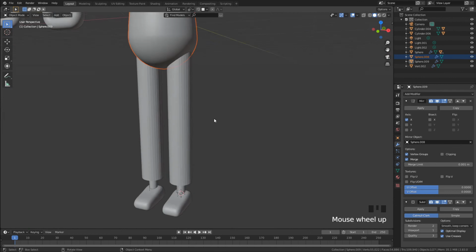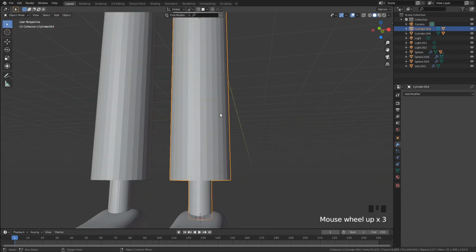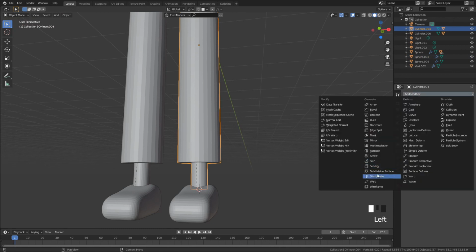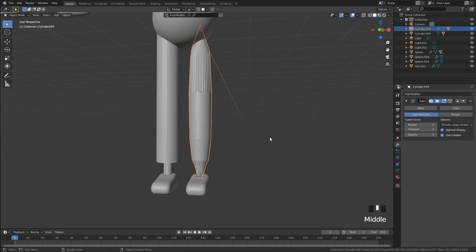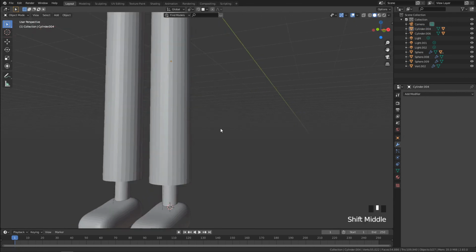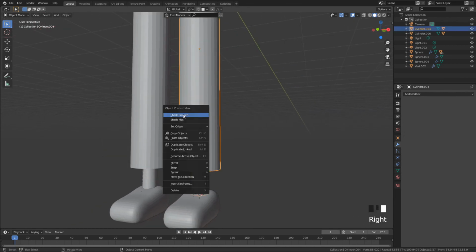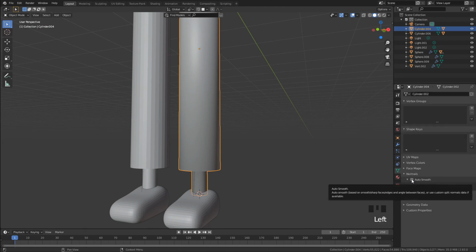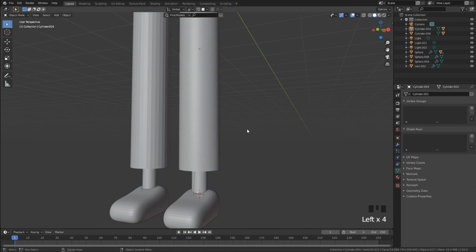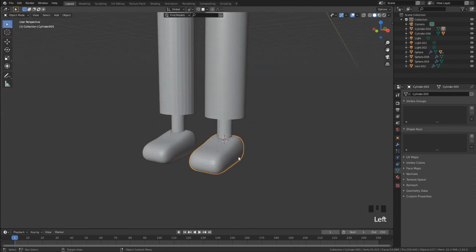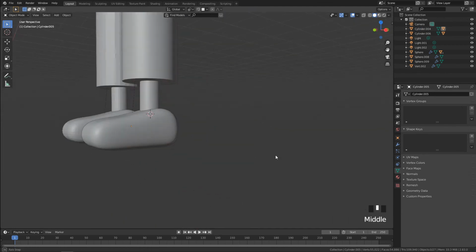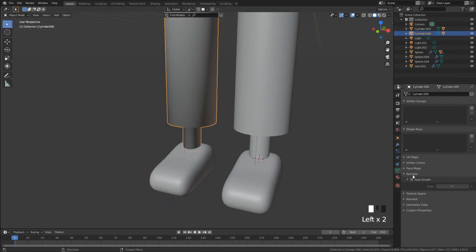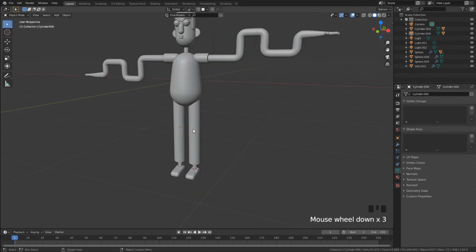Okay, that's looking good to me. We can go ahead and do the same here. So how will this look if I add a subdivision surface modifier? Okay, that's a bit much. So I'm not going to use a subdivision surface modifier here. I'm just going to right click, shade smooth, and of course do the same as we did before with your object properties and turn on auto smooth. And then when it comes to the foot, we're just going to right click, shade smooth, right click, shade smooth, right click, shade smooth, and then of course turn on the auto smoothing on this leg also.